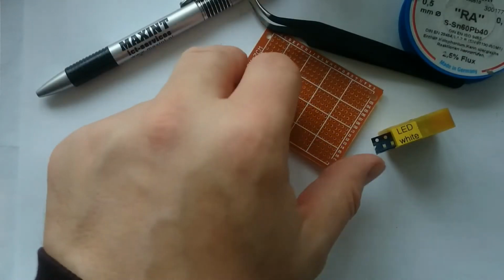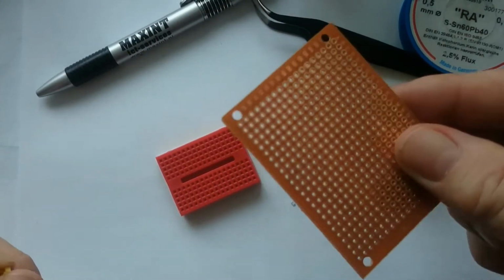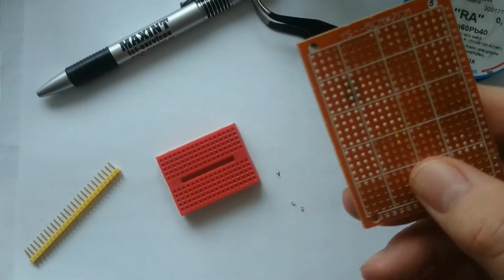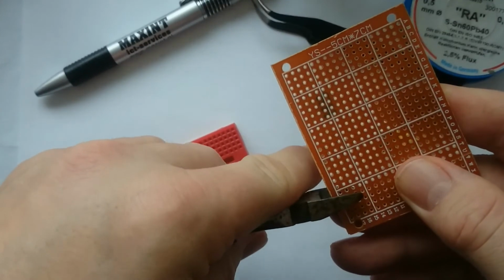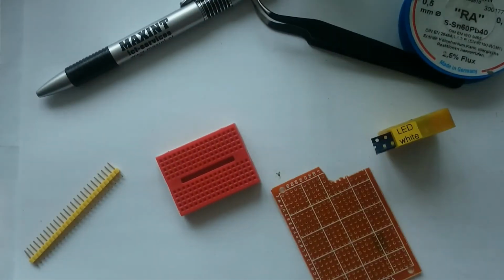To make these LED strips I first needed some small pieces of stripboard. For 8 LEDs a 2x9 hole strip is needed. When just using pliers, it is easy to break the board at the wrong place.